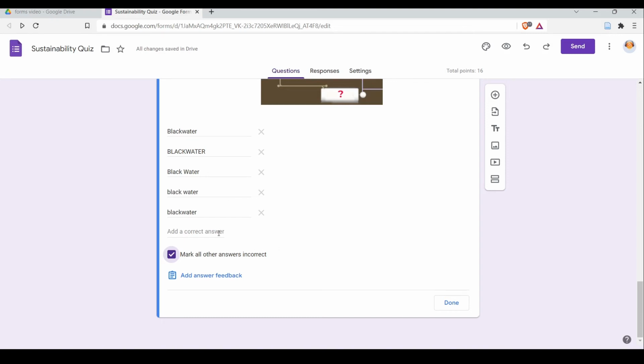So you can add a lot of variations to this particular question, trying to foresee what students can possibly type. It is case sensitive, so unless and until you provide an answer in the different case, for example, this and this is exactly the same, but it would not be treated by Google Forms as the same unless and until it has been explicitly provided here.